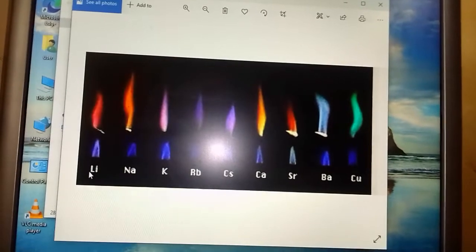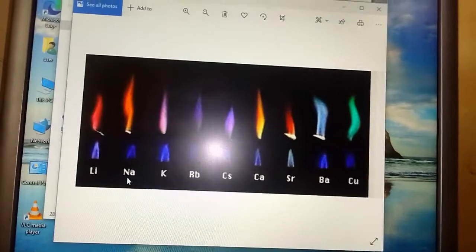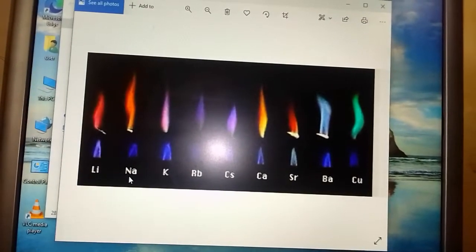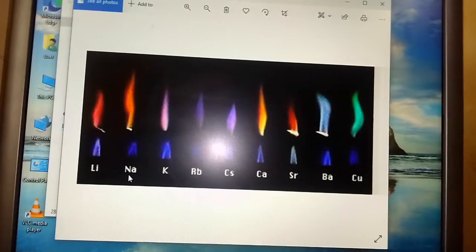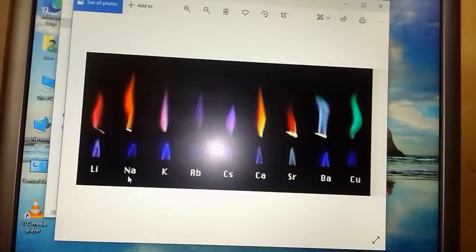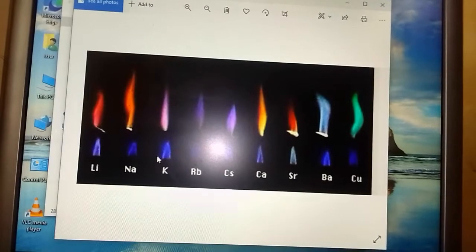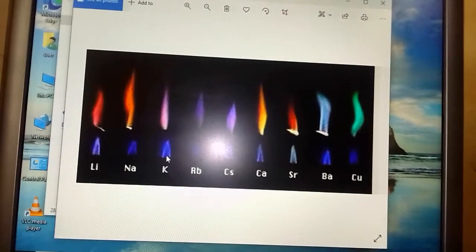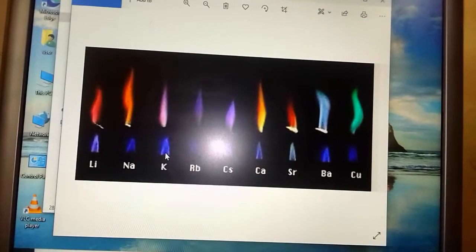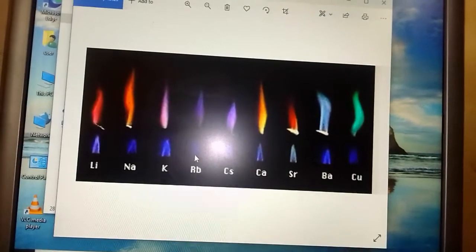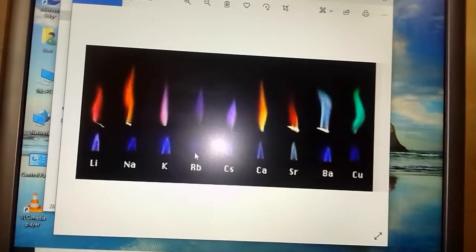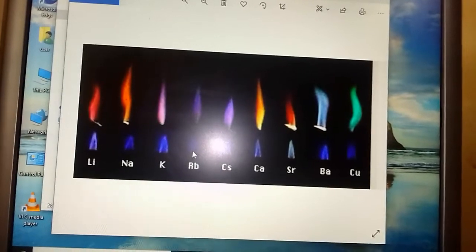The chemical formula of lithium is capital L small i. Sodium is actually orange red. You can just say yellow. If you come here, you have potassium, which is lilac or purple. We have rubidium, capital R small b, which is red, violet, or just violet.